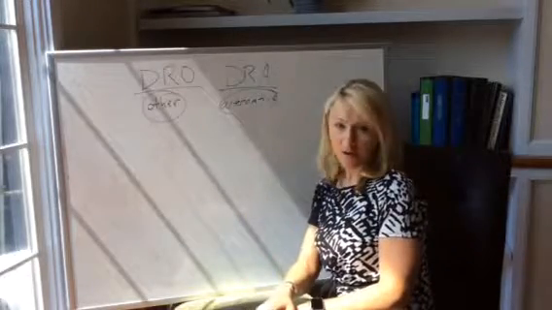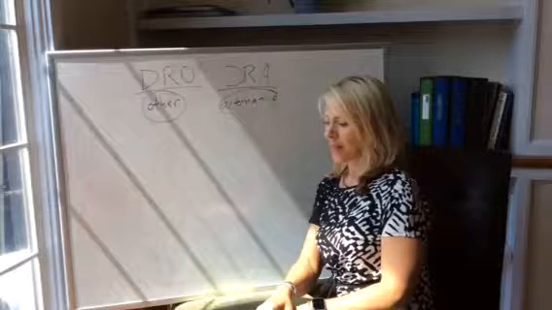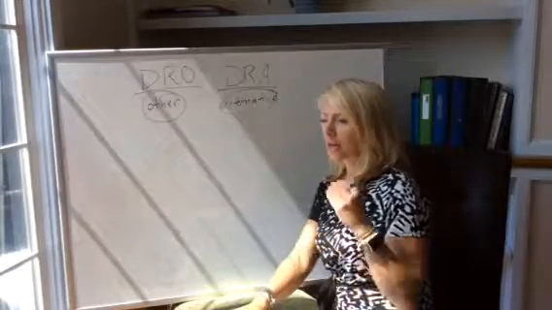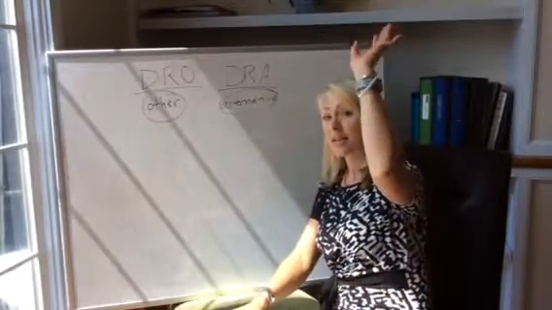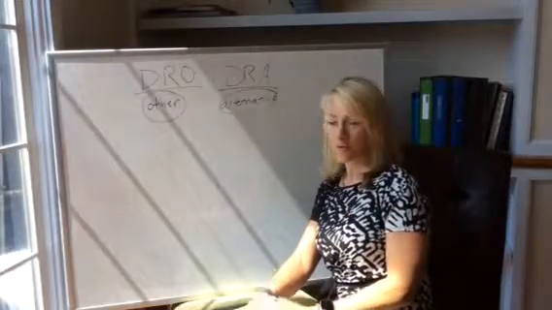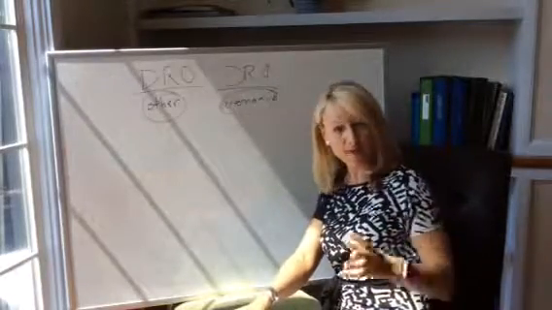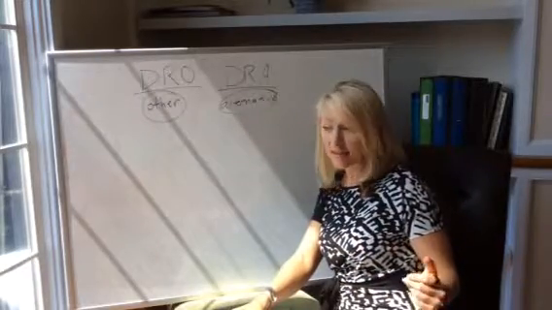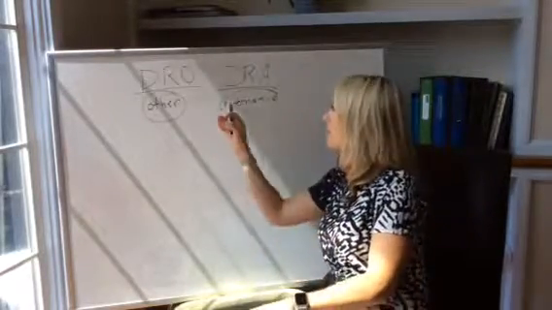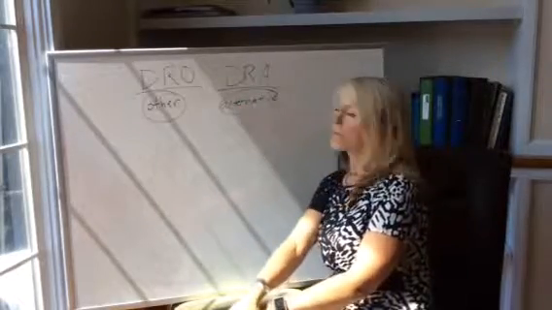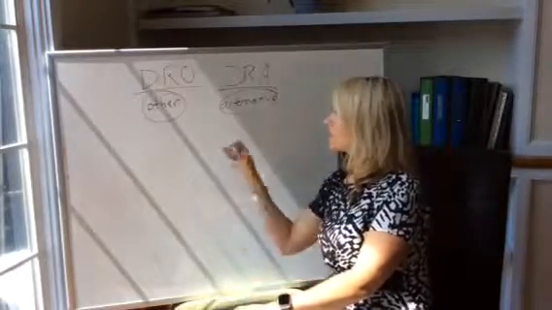So for our DRA or Differential Reinforcement of an Alternative Behavior System, I might put something in a ratio system. So per each occurrence, every time this individual raises his hand, you're going to provide reinforcement of some sort. Remember, reinforcement can be in a variety of ways. It could be a token, so that maybe he gets 10 tokens, and then he trades in for a bigger reinforcer. Maybe it's just verbal praise that he gets. Maybe it's an edible, a small piece of candy each time he raises his hand. The reinforcer can vary itself, but the procedure is an alternative behavior, something that's an alternative but more functionally appropriate to the original behavior. So that's our DRA.